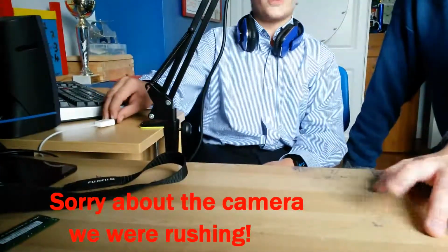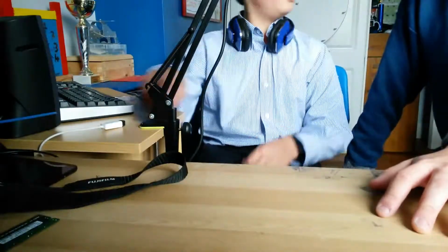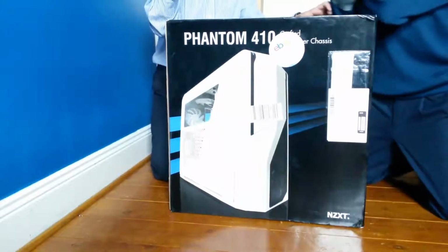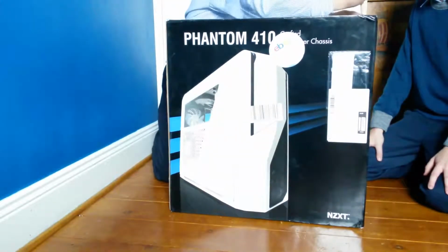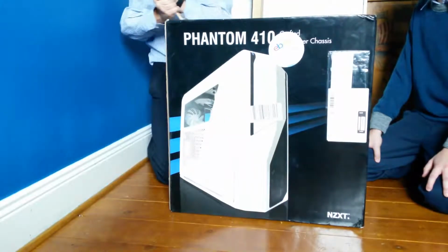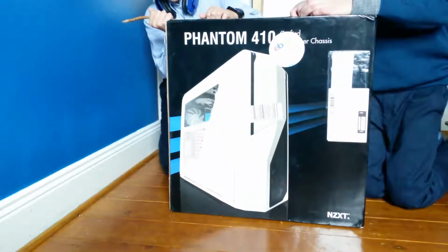Of the NZXT Phantom 410. So without further ado, let's skip to the floor. So this is the NZXT Phantom 410. And because we're professional, we're gonna stab it with a stick. With a sharpened stick. Because we need knives.